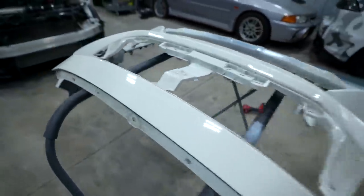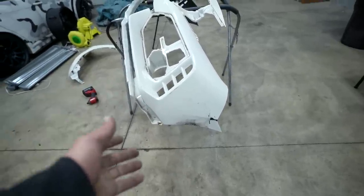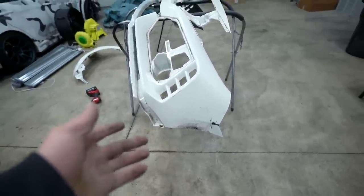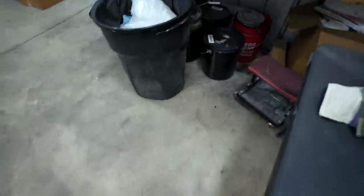So the bumper is fully disassembled. Of course, the most important thing if we're gonna spray today is to get a little bit of primer on that as soon as possible. Ideally, you would wanna wait 24 hours, but the shop is so freaking warm right now. It's pretty much an oven in here, so it's gonna dry very, very fast.